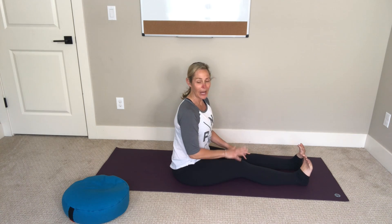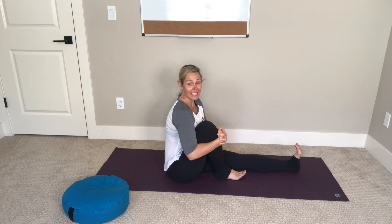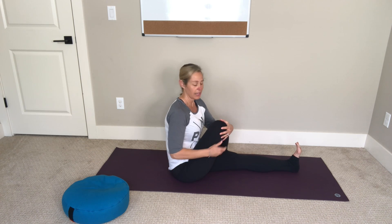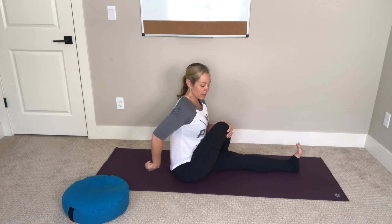Take your right leg, bend your knee in, and hug your knee into your chest — keep your left toes flexed so you have engagement in your upper left leg. Take your right foot and cross it outside of your left leg; you may feel sensation just behind your right hip and that's totally normal. Sit tall, hug your knee in, actively press your right foot into the mat. Bring your right hand behind you, inhale and reach your left arm up, then exhale and wrap your left arm around your right leg in a gentle twist. If you need more stretch, you can hook your left elbow outside of your right leg.